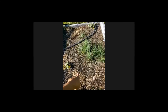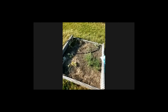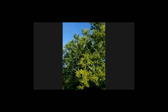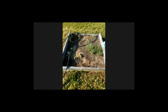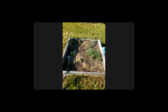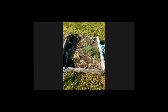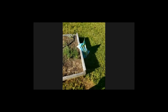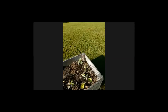And this area right here where it's got the straw, there are mushroom spores right here. These are where my wine caps should come up. Wine caps do like shade, so I didn't realize it got so much sun. I thought that all of these would provide more shade than they are doing. So I'm going to end up getting probably some shade cloth and putting it over there closer to maybe end of July, so that these wine caps, which usually come up in the fall sometime. So I'm hoping the spores are in there. So here's hoping.